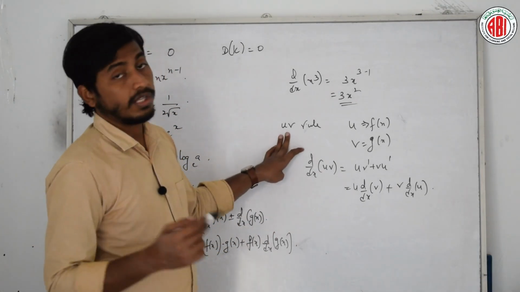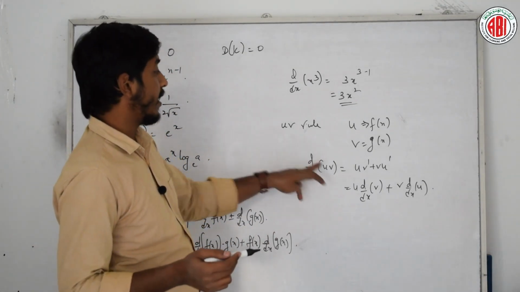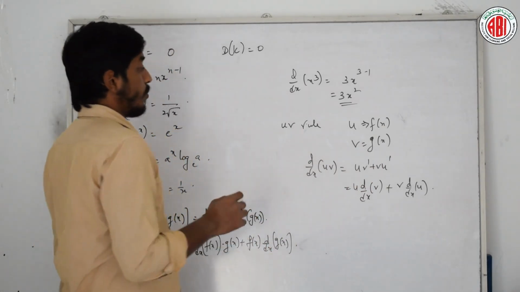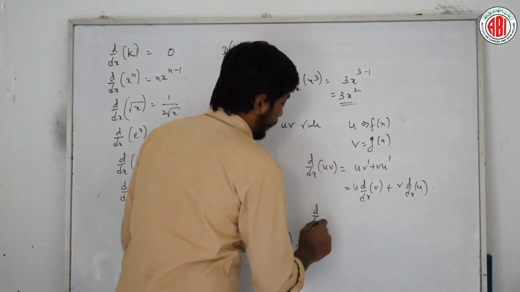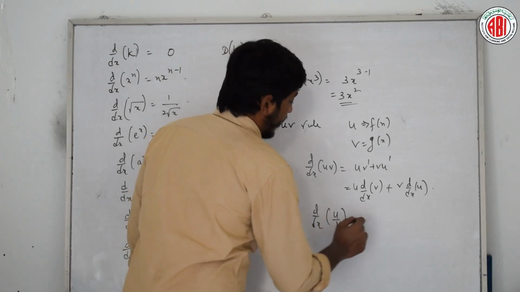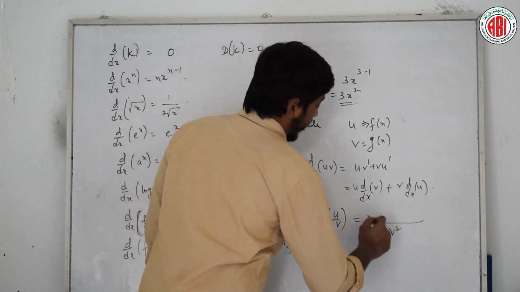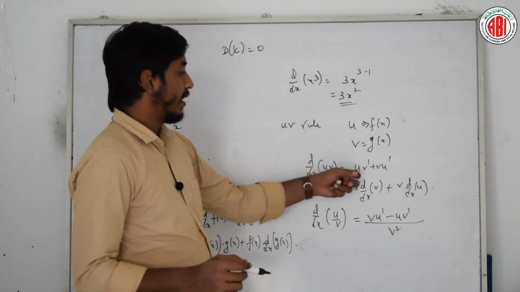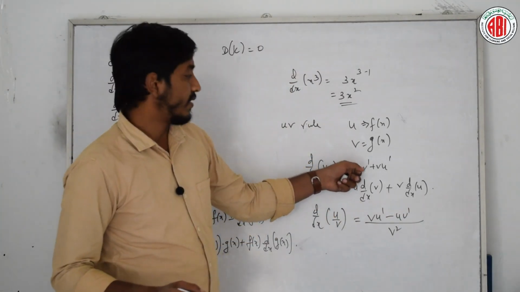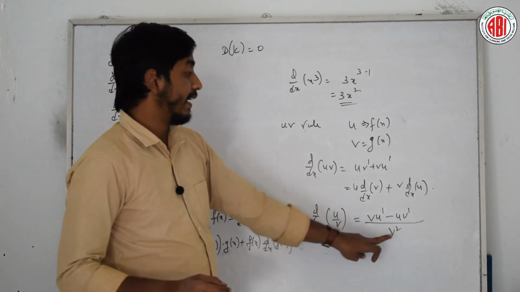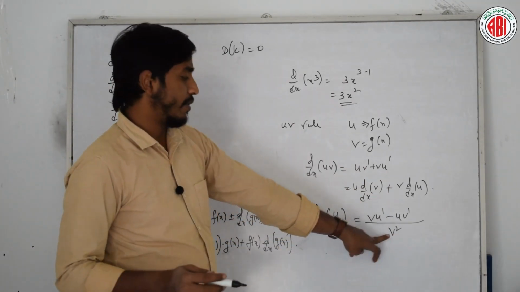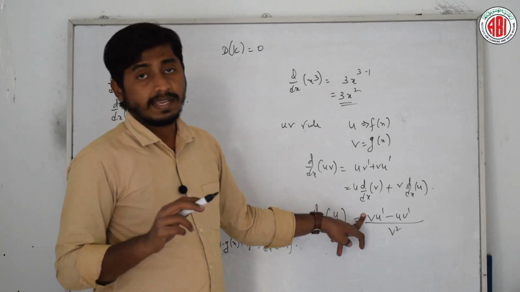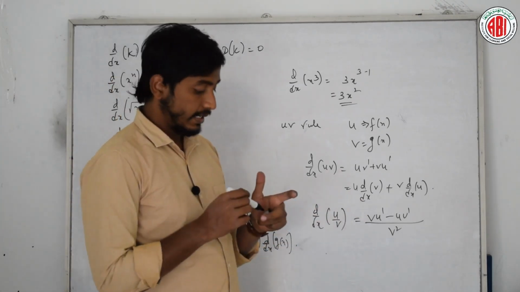Again, the UV rule or the product rule is given by u v dash plus v u dash, and one more, that is the U by V rule. Similarly, differentiation of u by v is given by (v u dash minus u v dash) by v square. In the product rule you can take first this or first this. Here the order is mandatory. How do we remember? In the denominator we have v, that is why I will write v first and differentiate the first one. Is it clear? Did you understand?